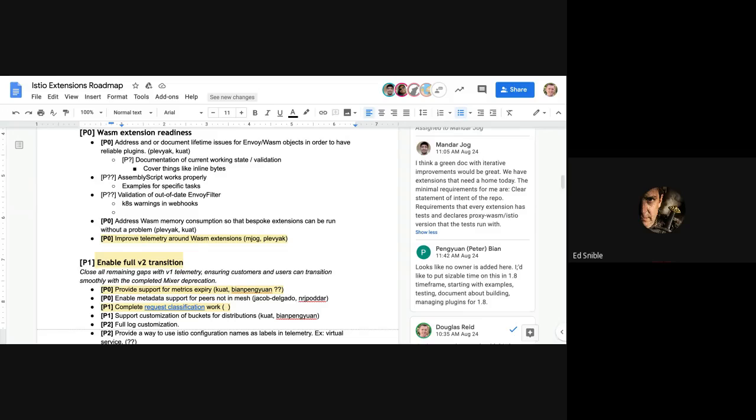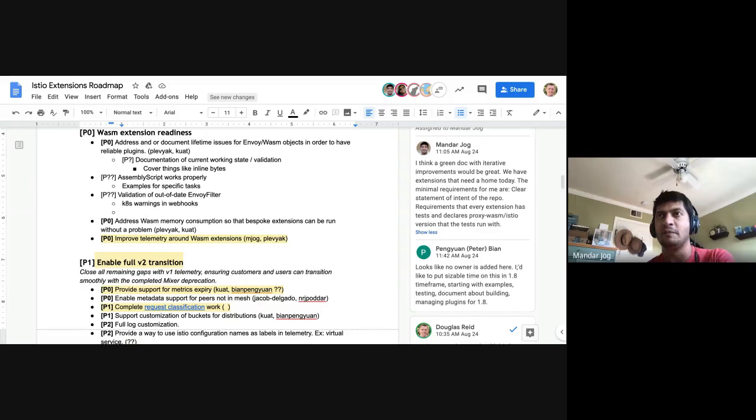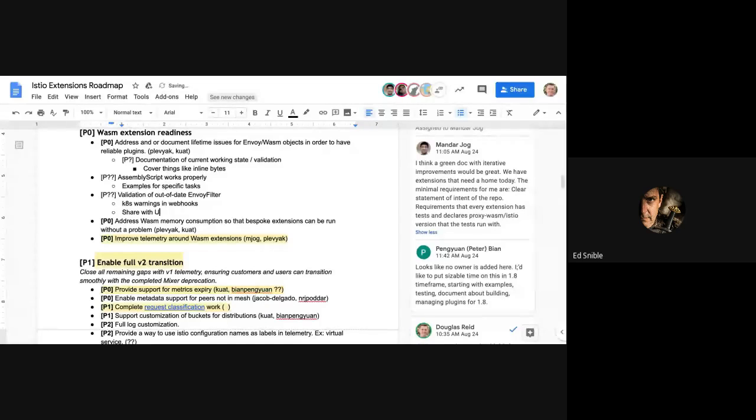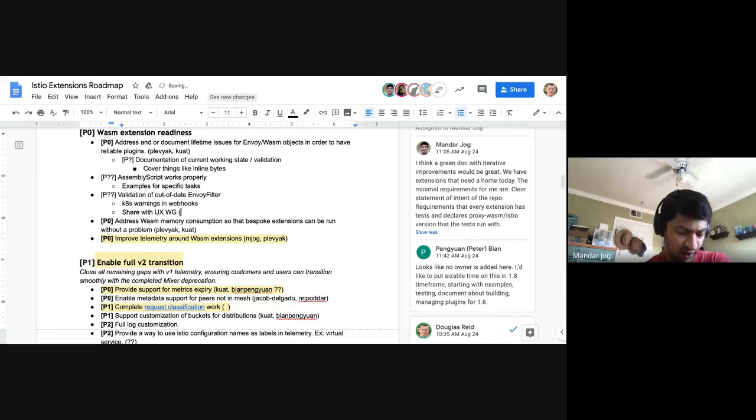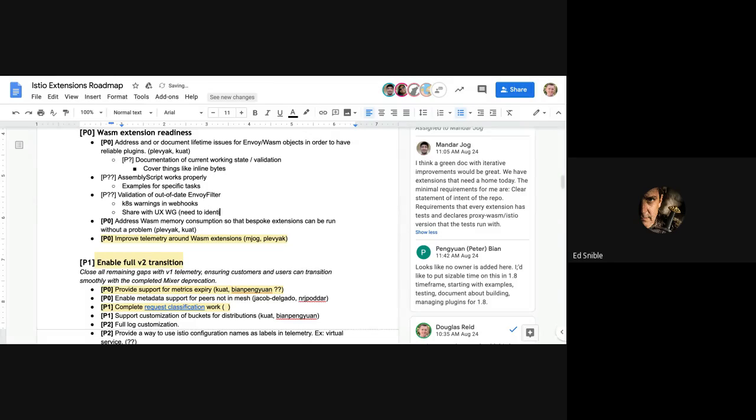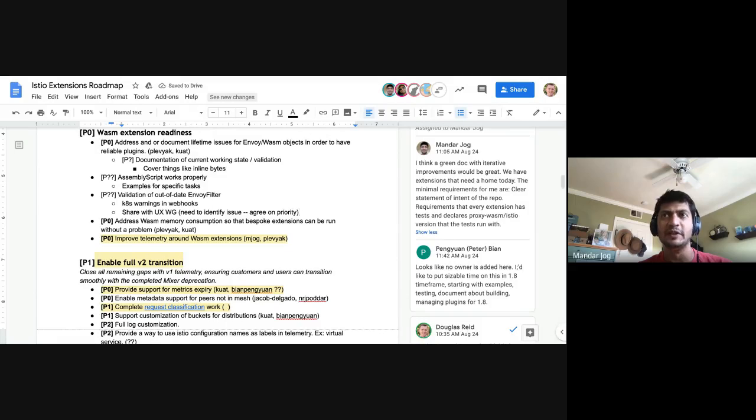Yep. And is this something that could be shared with the user experience working group? Yeah, absolutely. And you guys have that on your list too, right? We didn't rank it high, but we have an issue for it, and I'm happy to write the filter given instructions of which fields are no longer valid and that kind of thing.